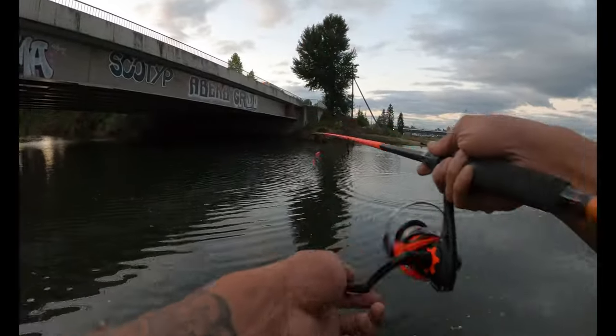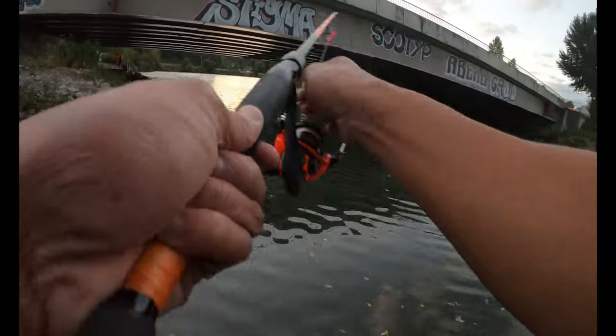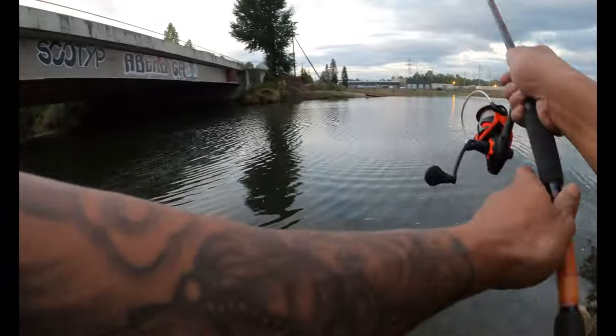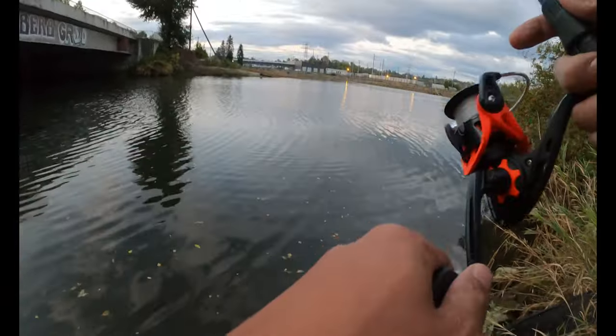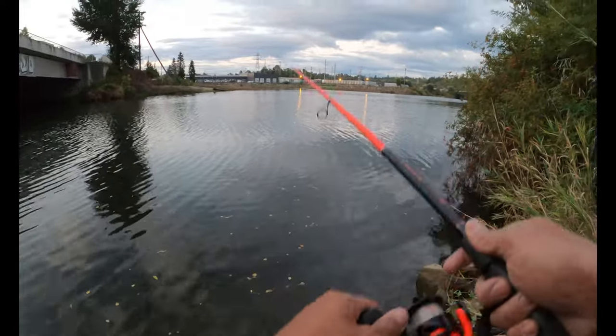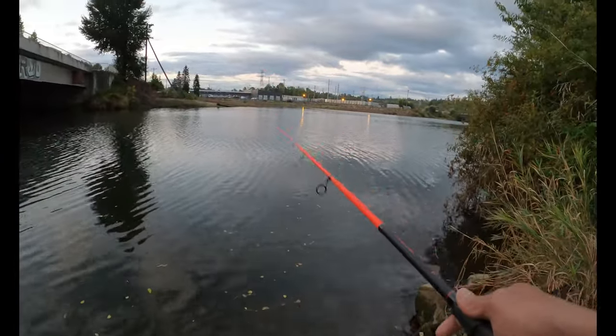All right, guys, we only got about 20-30 minutes left before I gotta head out. I'm running out of light, and I still have work tomorrow, so let's see if we can make another one happen here. Let's see if we get a little buzzer beater.